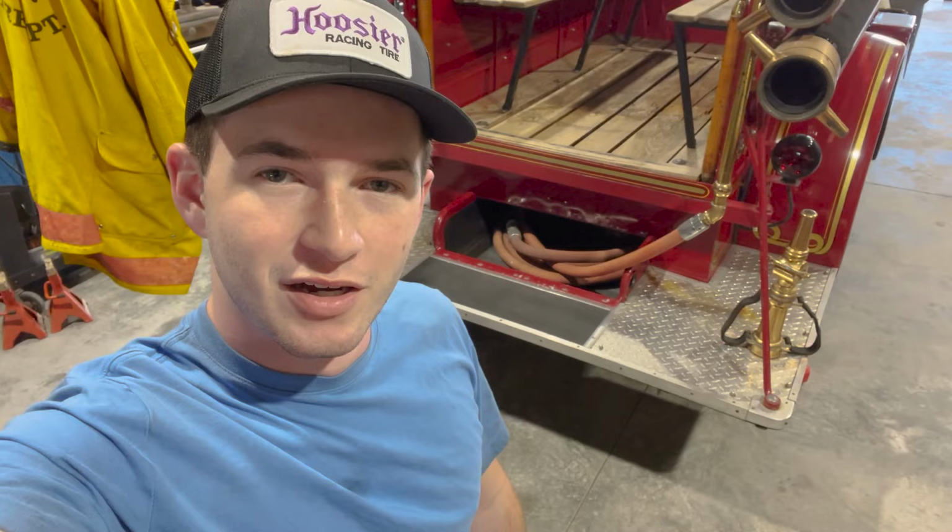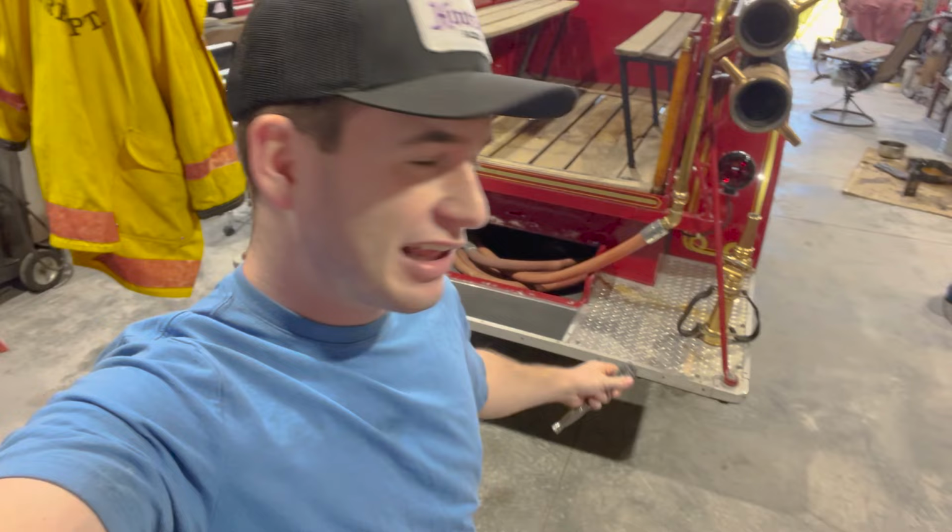Well, it's the next day and I'm back. I'm alone today, but I'm gonna be taking care of the rear end right now. Gonna pop that cover off, hopefully get all that sludge out of there. It's looking a lot like the bottom of the oil pan when you stick your finger up in there. So we're gonna clean that out.